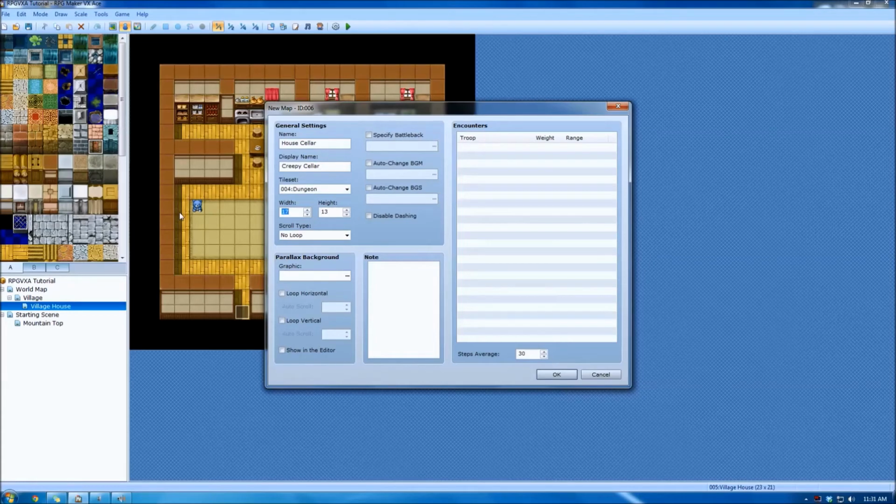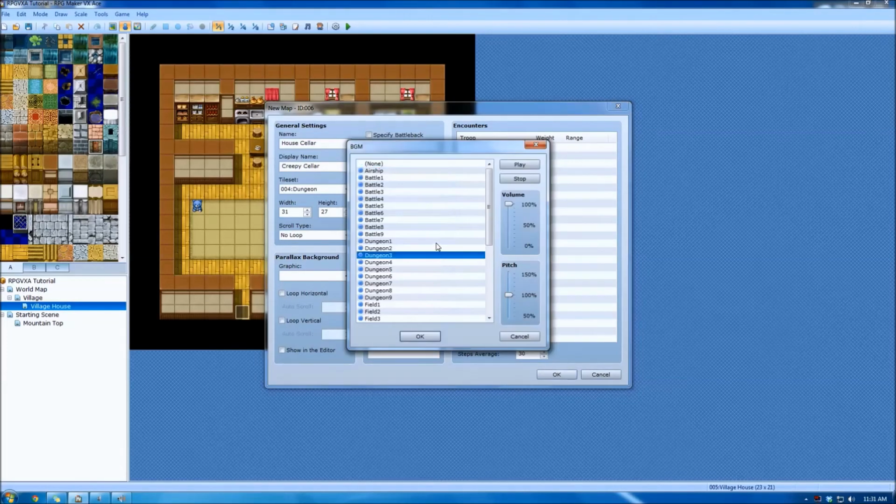We're going to have a good size. We'll do 45. That's going to be too big for a tutorial. 31 by 27. No loop. I'm not going to let you dash through. Give it some creepy music. I like that one. We'll do that one.